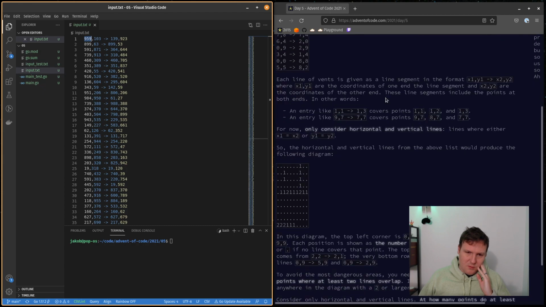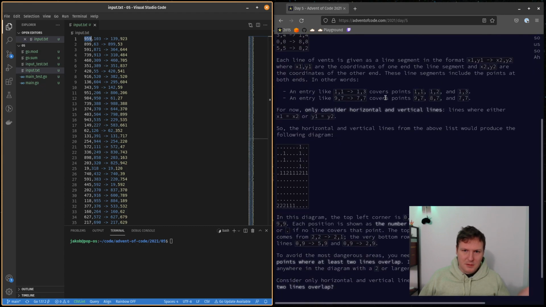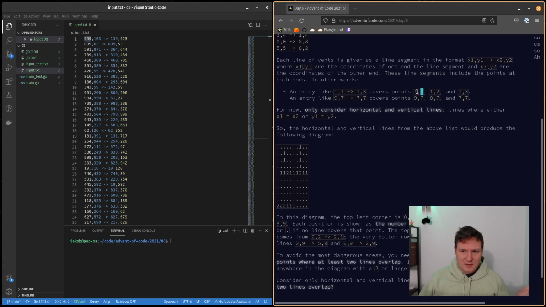Alternatively, what we could do is make a map, and the map's keys contain something like this, and we increment that. So in this case, instead of having 100 data points in this array, we have however many this is, like 15, 20.